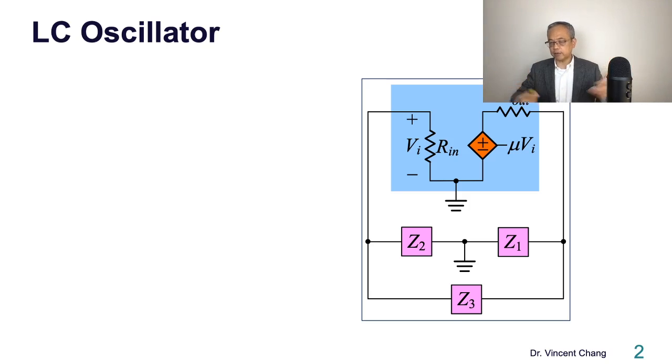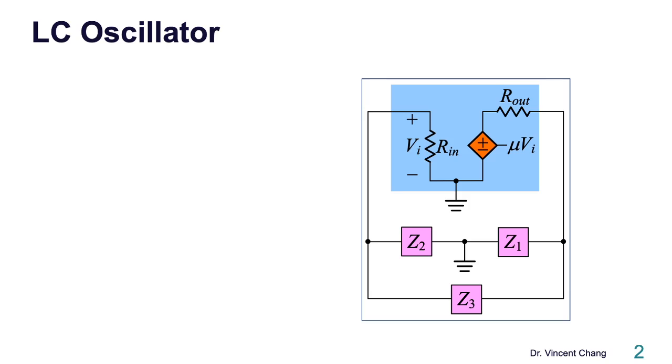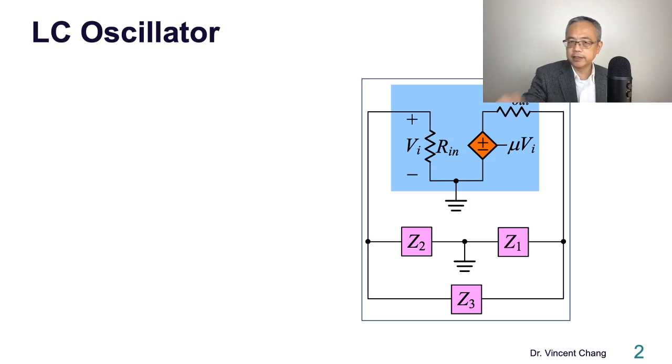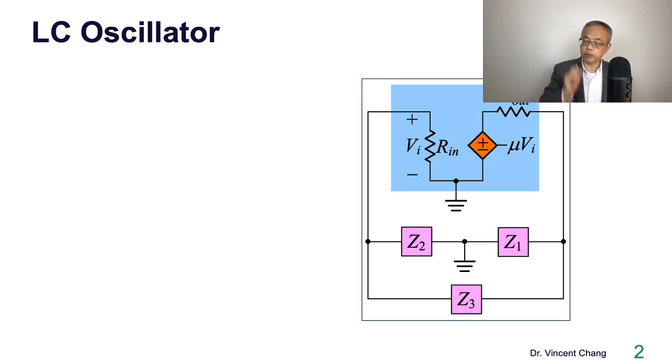So here's the basic structure of the LC-tuned oscillator, which is quite simple. It's composed of two major parts. The first part is an inverting amplifier. How do you know it's inverting? Assuming the open circuit voltage gain is negative mu. Rin is the input impedance of the inverting amplifier, and Rout is the output resistance of the inverting amplifier. Thevenin equivalent, open circuit voltage gain negative mu. Inverting amplifier, equivalent circuit for the inverting amplifier.